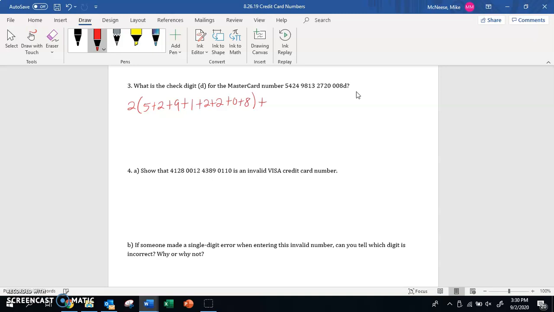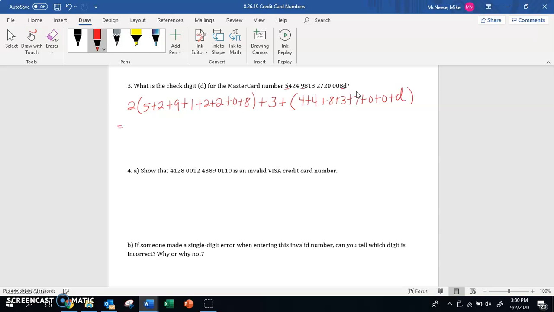The next part, I'm going to count up all the odd digits that are greater than 4. And so if you count them up, you've got this 5 right here. That's an odd digit greater than 4. I've got the 9, and then I've also got the 8. So I've got 3 of them total. And then the last part, I'm just going to add up all the even digits. So I've got 4 plus 8 plus 3 plus 7 plus 0 plus 0, and then our D.